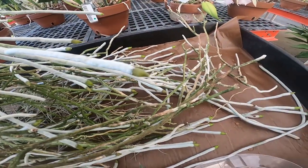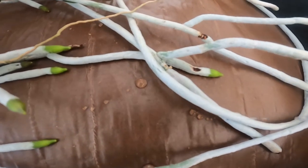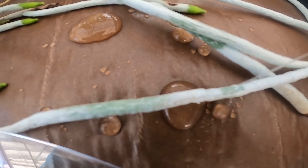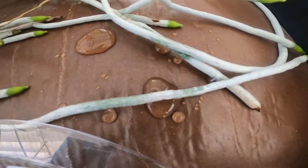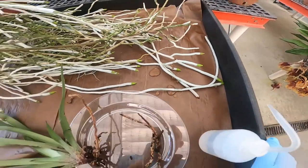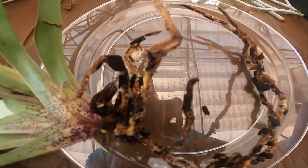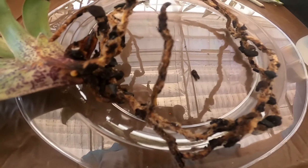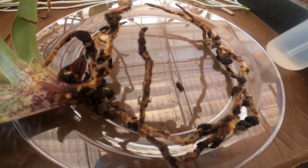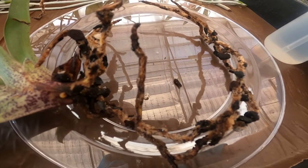What I like to do with these particular roots is zoom in and put some water on them — you can see the water will actually penetrate the roots and they will become green. So the roots also contain chlorophyll, which allows this plant to photosynthesize through its roots. We also have this terrestrial orchid, which is quite different from the Vanda epiphyte. You can see the roots are covered with tiny tiny hairs, which increases the surface area of the root so it can absorb more nutrients and stay hydrated within the soil. Notice this terrestrial orchid does not contain chlorophyll because it grows in the ground with no exposure to light.